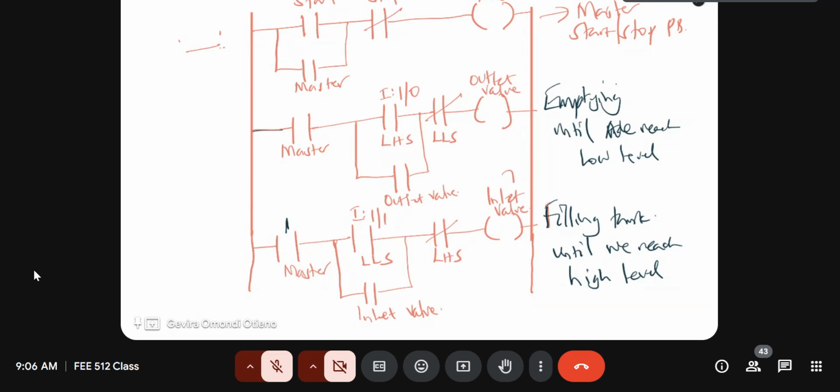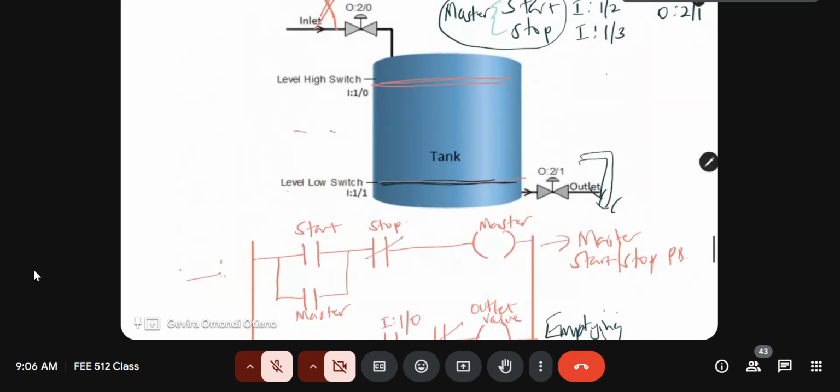That means at that position, the tank is neither at level high, nor at level low. So in this case, this switch here is not detected, and this switch here is not detected, because the levels have not been reached. So in that case, we must also incorporate that condition in the ladder diagram. Okay?